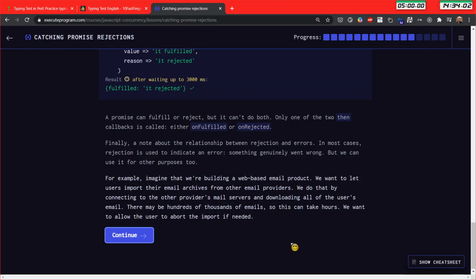Imagine that we are building a web-based email product. We want to let users import their email archives from other email providers. We do it by connecting to the other providers' mail servers and downloading all of the user's email. There might be hundreds of thousands of emails, and this can take hours.